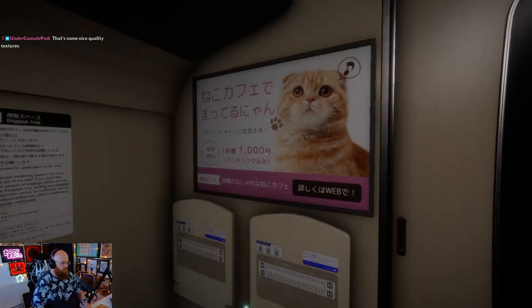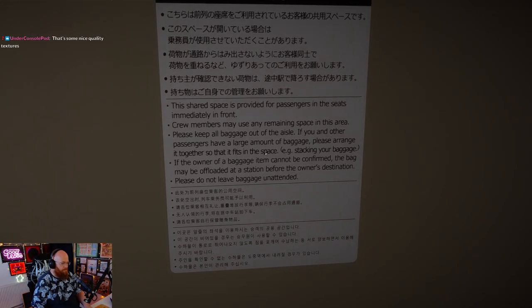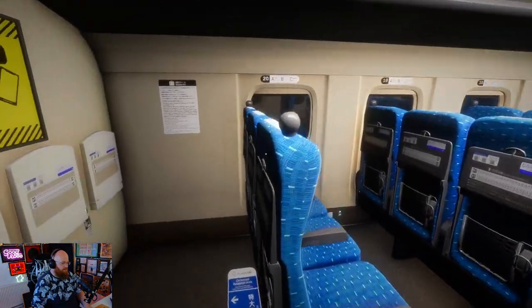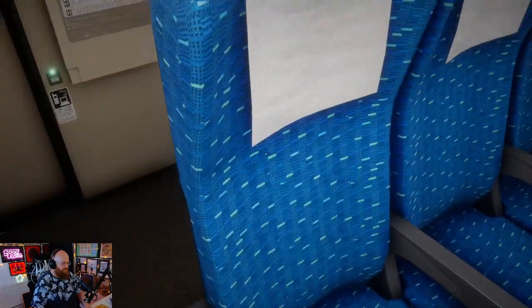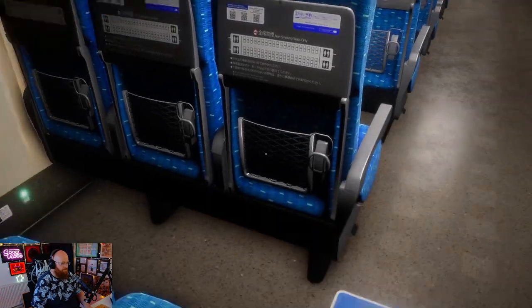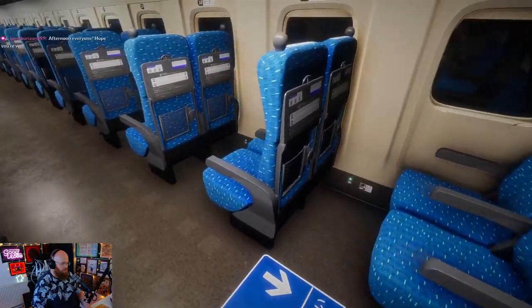Kitty looks normal, 1000, and that doesn't look too cursed. Some nice quality textures for trains. Yeah, absolutely. I'm wondering if this one's normal, you know.